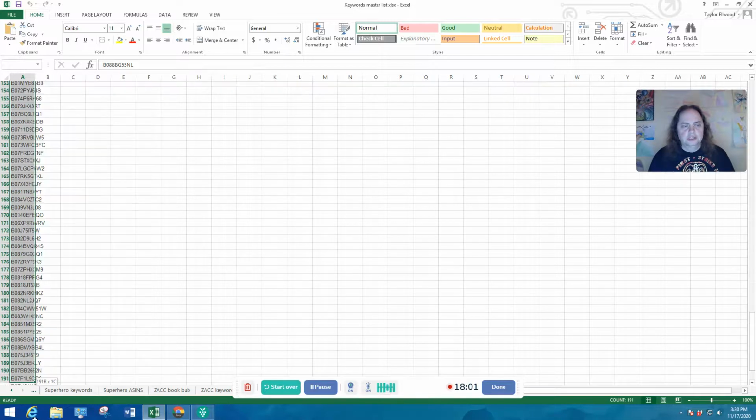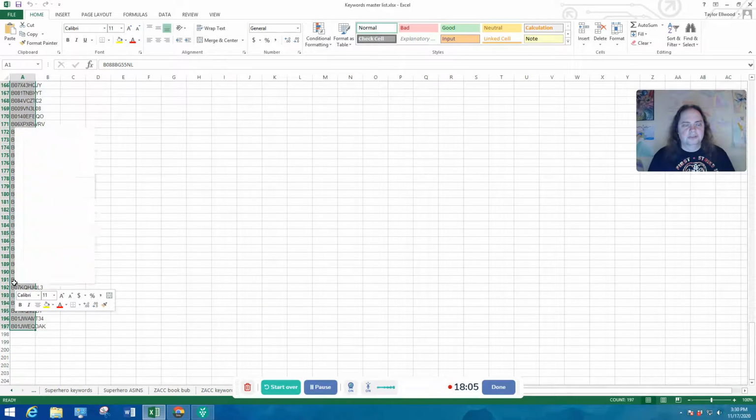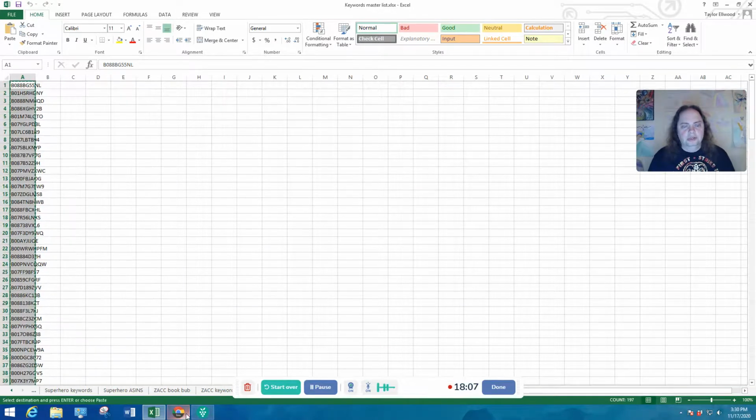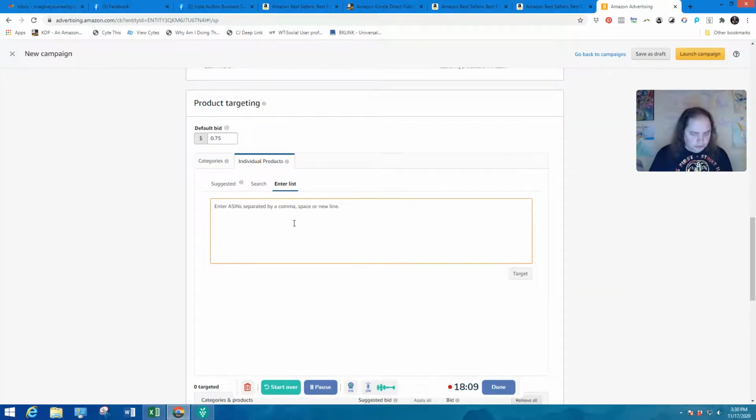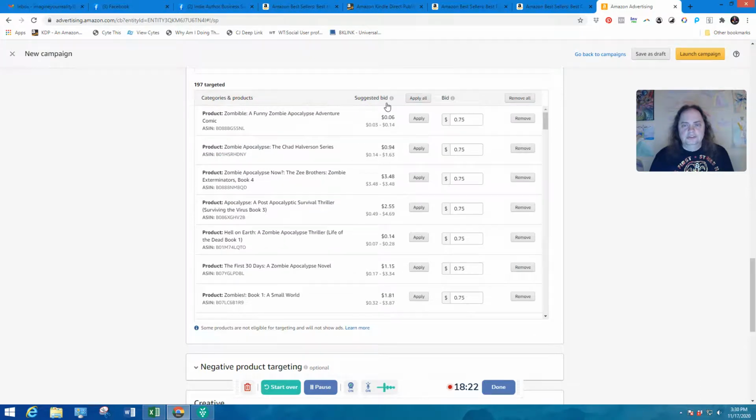Now, it's not going to automatically tell you the title of the books, but I have 197 here. So if I go in here and we'll stick it with 75 cents, then I hit target. What that's doing is hitting 197 different books. You can see here's the product: Zombible, Zombie Apocalypse, Zombie Apocalypse Now.